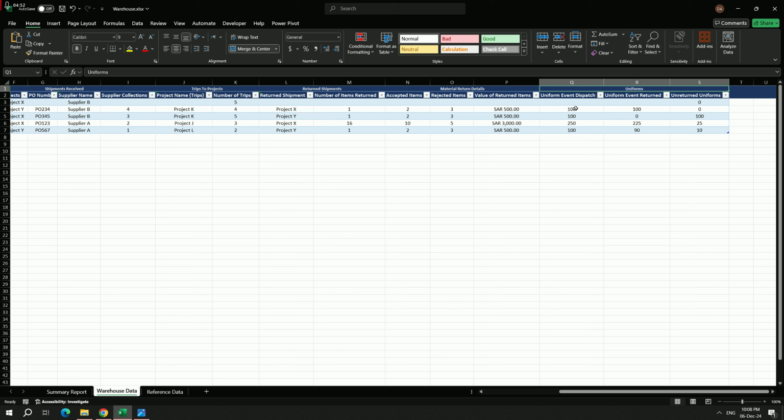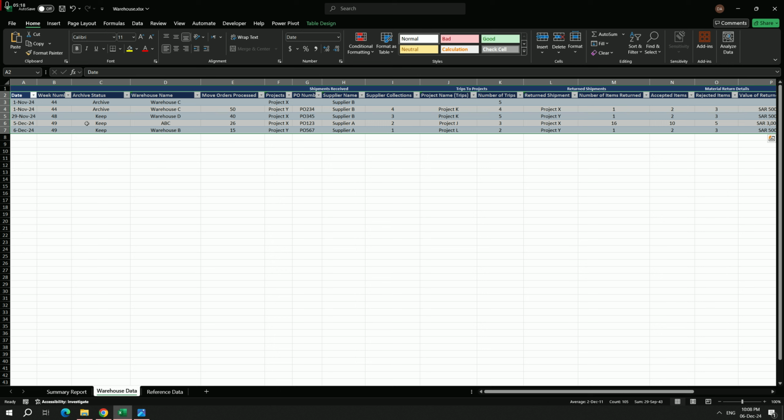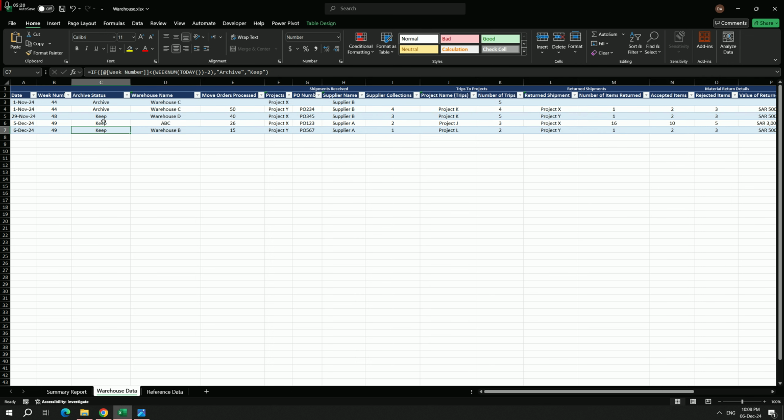So for the uniforms, there are uniform event dispatch for the event you are dispatching, let's say 500 number of uniforms, and if these are returned, just enter them like this, and it will calculate for the unreturned uniforms. And you will need to add the date over here.